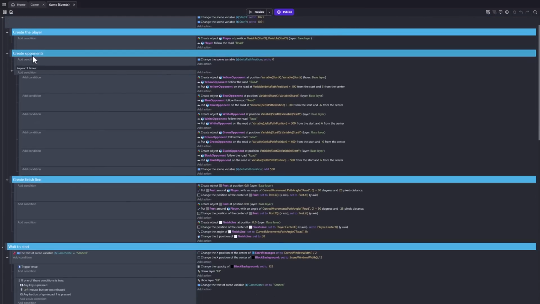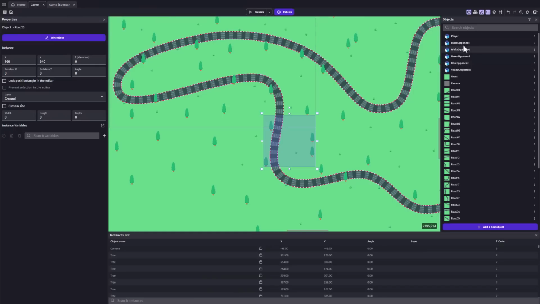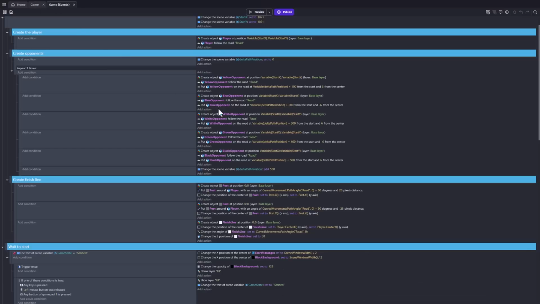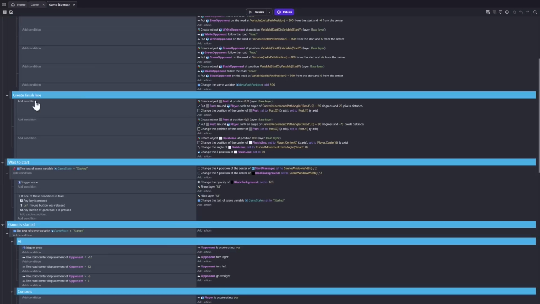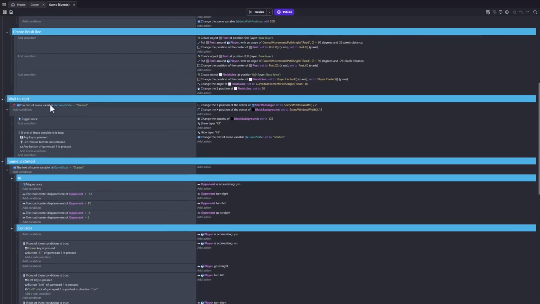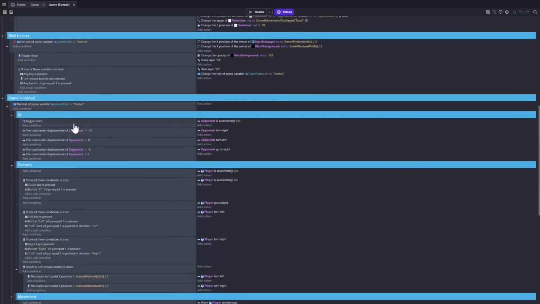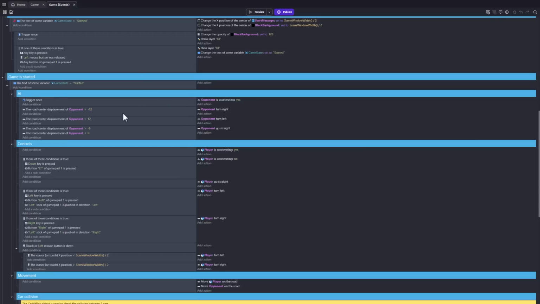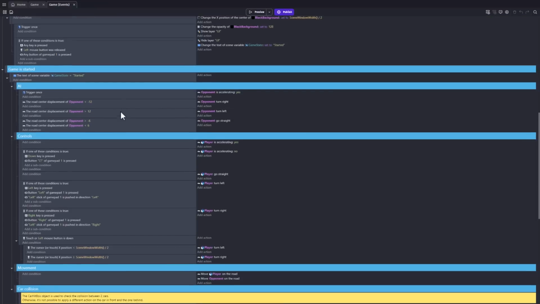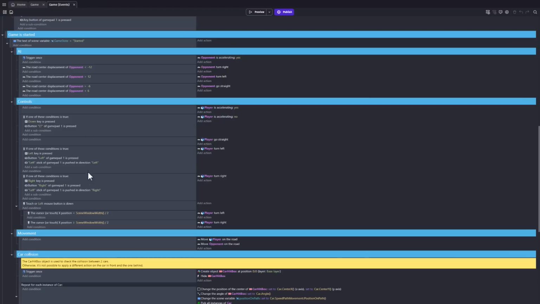Here is creating the various different opponents. So again, we go back here, you're going to see you've got your black, white, green, blue, and yellow opponents all going on here. You see it's basically just creating each one at a different location, different starting position relative to the player. Create the finish line of the object, wait for the game to start. Once the game is started, control all your AI. So are you moving? Do you need to turn left? Do you need to turn right? And so on. And then here is all of the stuff handling your player movement controls.